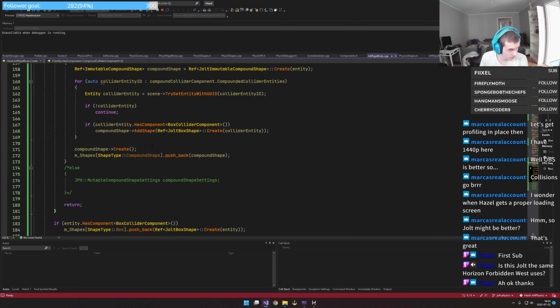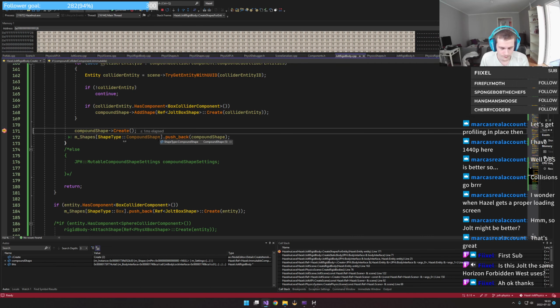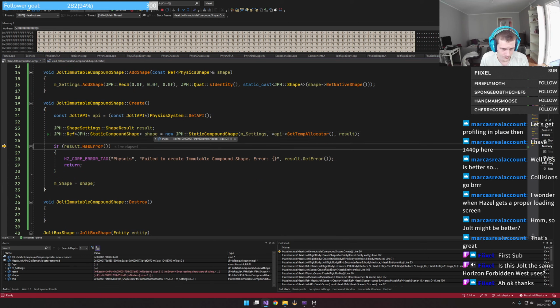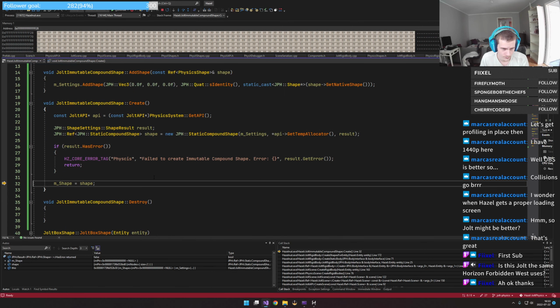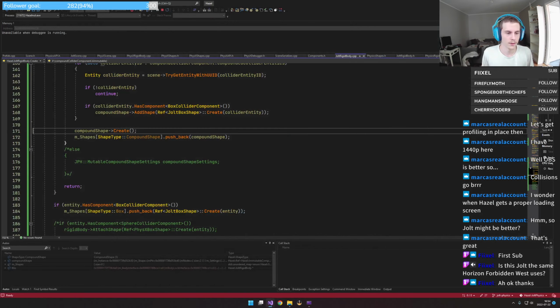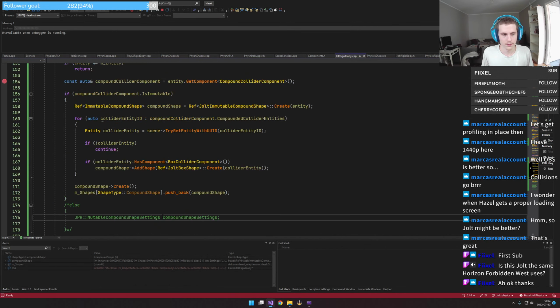Okay, looking good. Yeah. We now have an immutable compound shape working. Awesome.